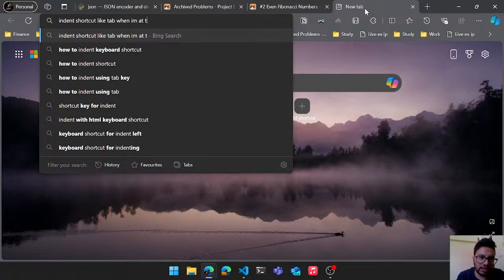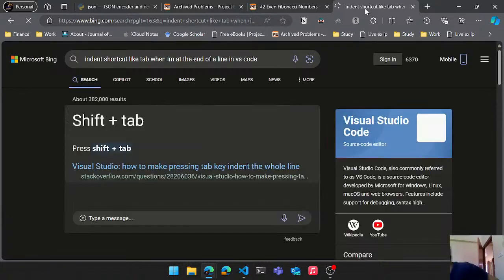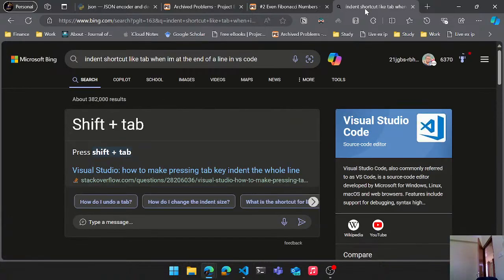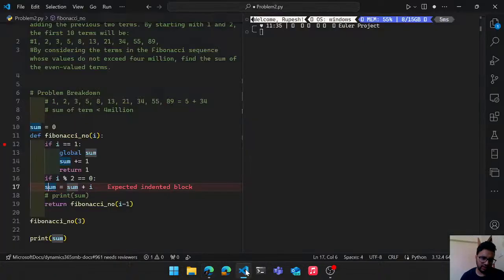When I am at the end of a line in VS Code, shift tab, you can press tab key, shift tab, really, is it that?